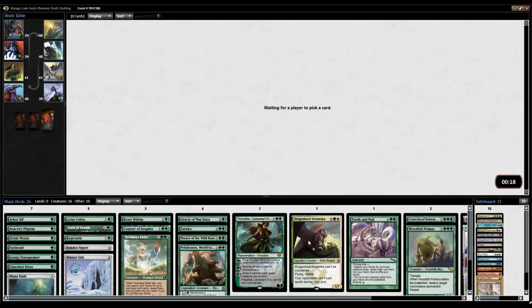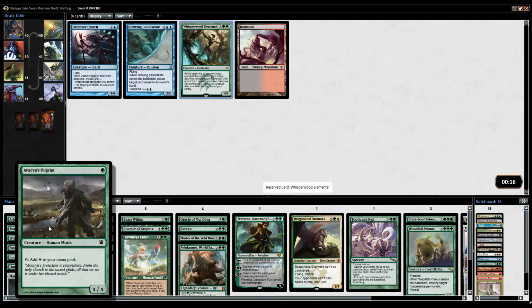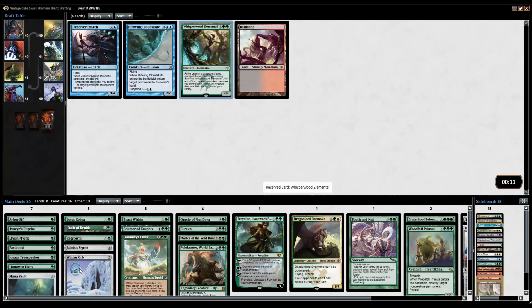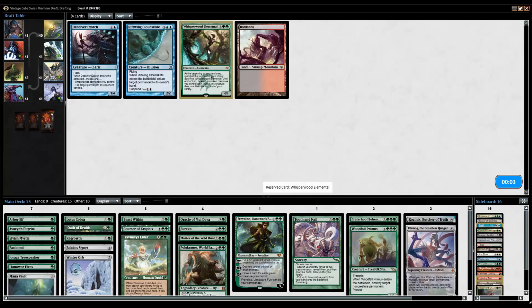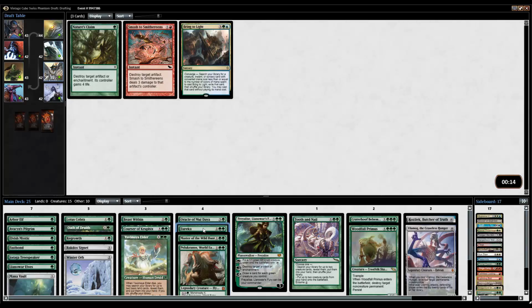Yeah, so Dragonlord Dramoka. We're looking at Avacyn's Pilgrim as the only way of casting it. So I think ultimately we just can't do that. It's just a no-go. Whisperwood can come in, and I don't know if I want it. I don't think I do. No, I don't think I want Whisperwood. So here's 25. We still have one more cut because we got that Eureka. So, Eureka. So we can Nature's Claim for the sideboard.